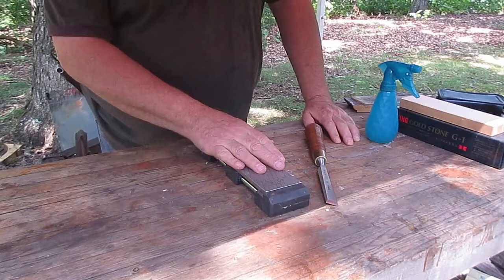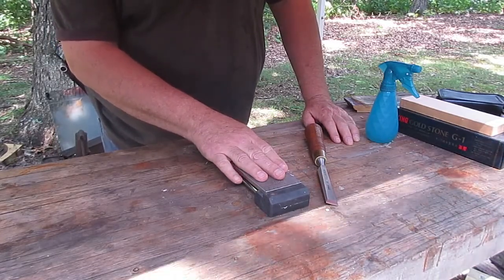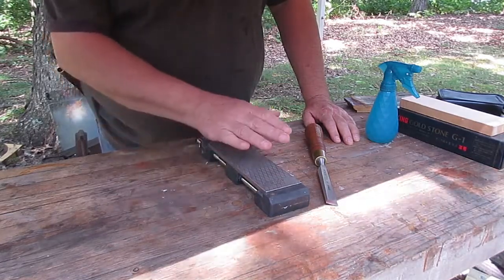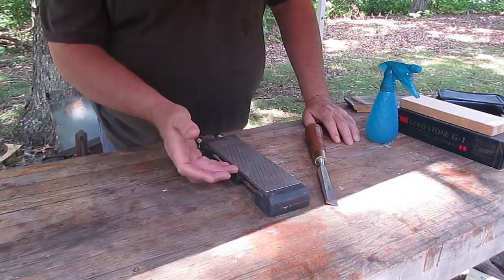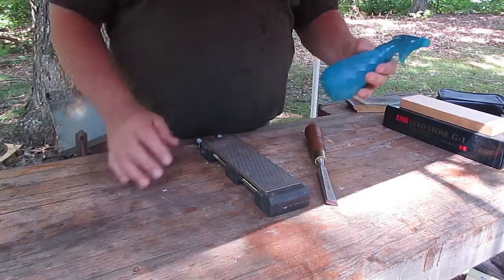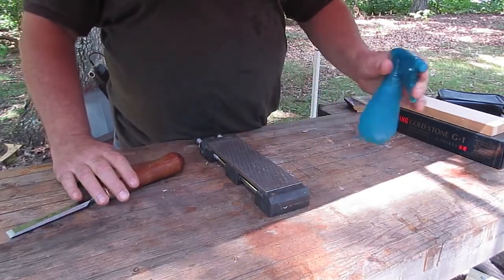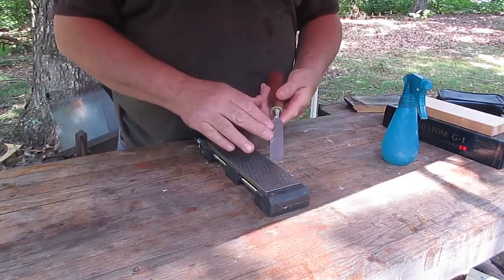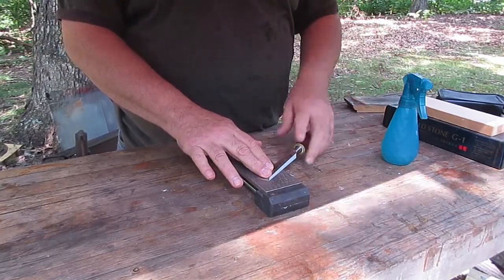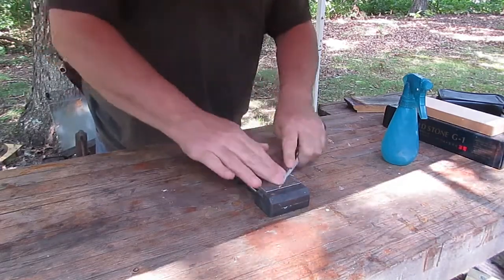What I have here, to begin, I have a combination diamond stone. It doesn't have to be a diamond stone, but I have a 400 grit on this side and a 1000 grit on the other side. This is just basically water and a spray bottle. What we're going to do is we're going to take this chisel and we're going to lay it on the stone. And we're going to move it back and forth.